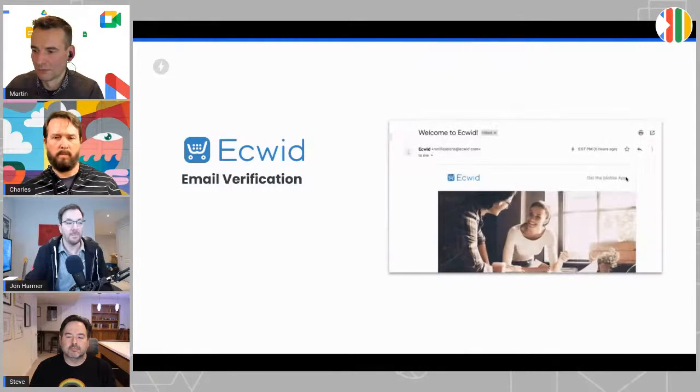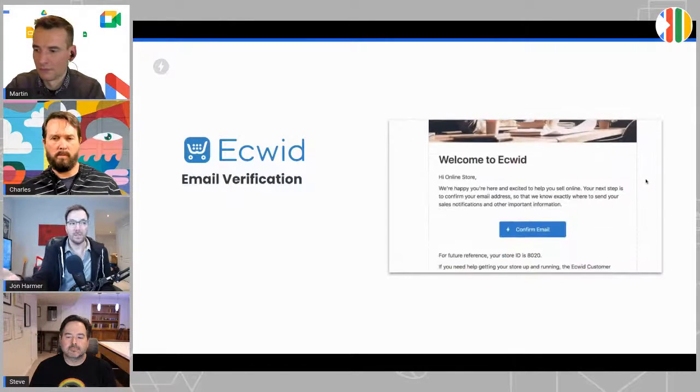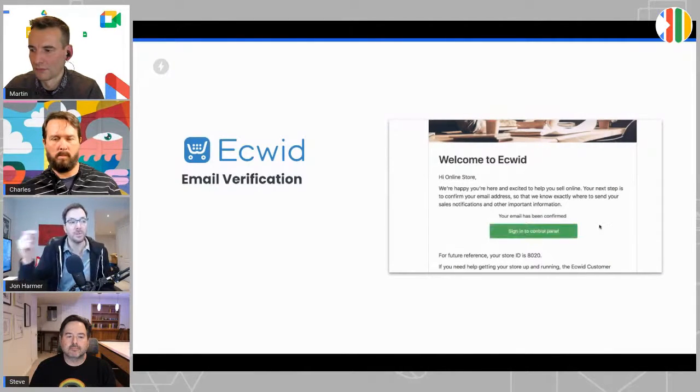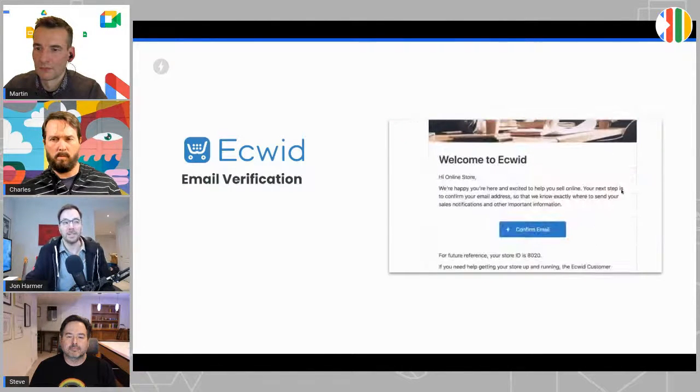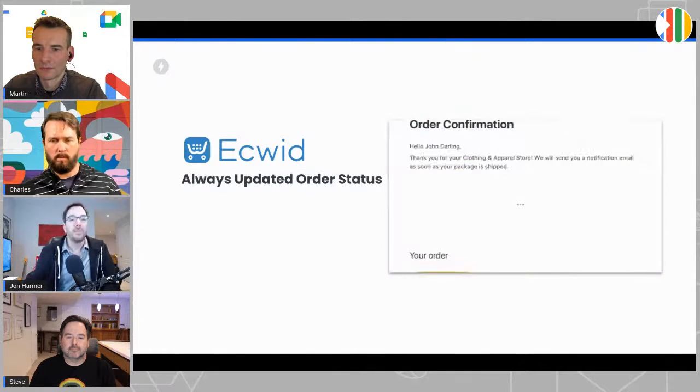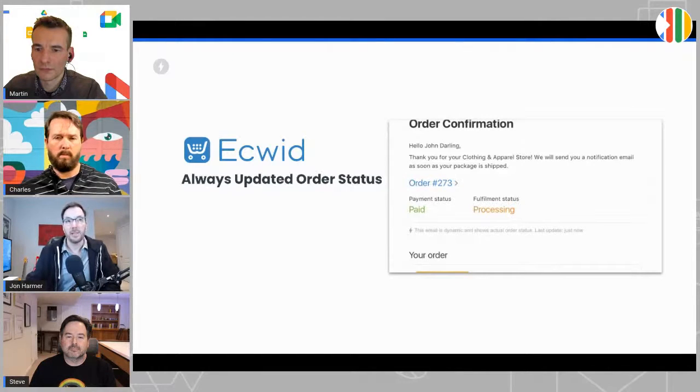They have an email verification when you sign up to create a store yourself. You obviously have to confirm your email because they're trying to reduce bad actors as well. So you confirm, and then next time you come into this email, it's the sign into the control panel email, so this is that button. So it's still a useful email. This is the real-time order status that I was talking about. It calls back to the server and says where in the pipeline the order is.